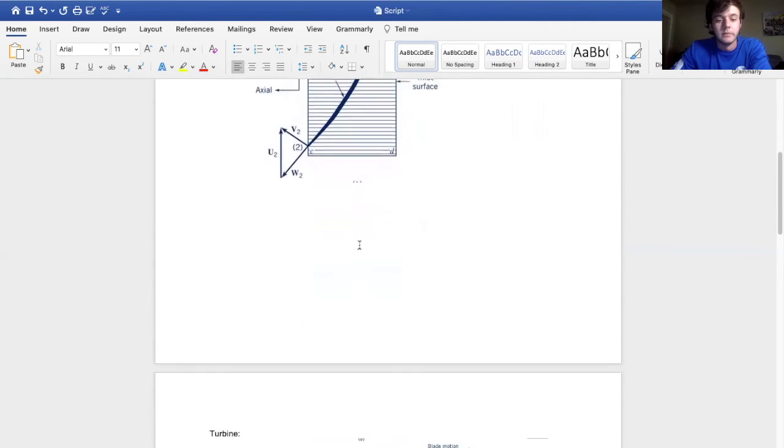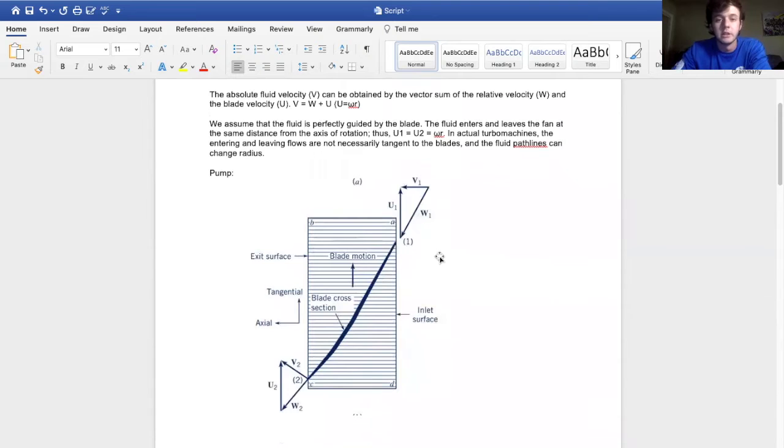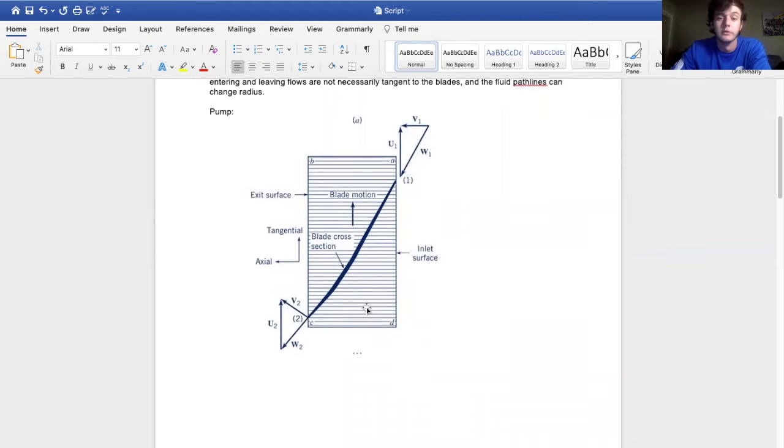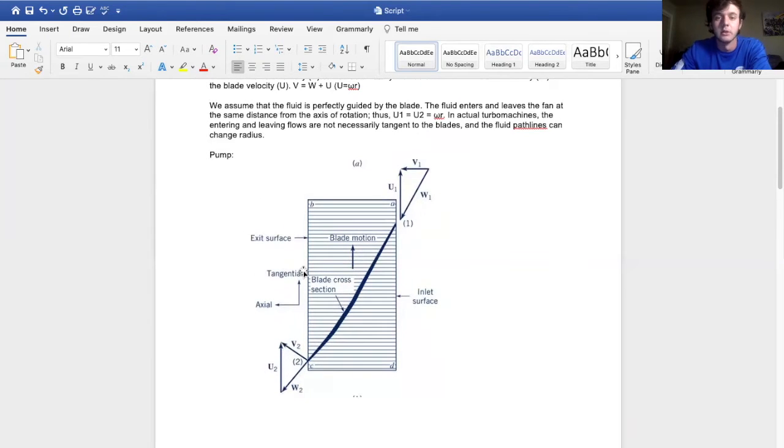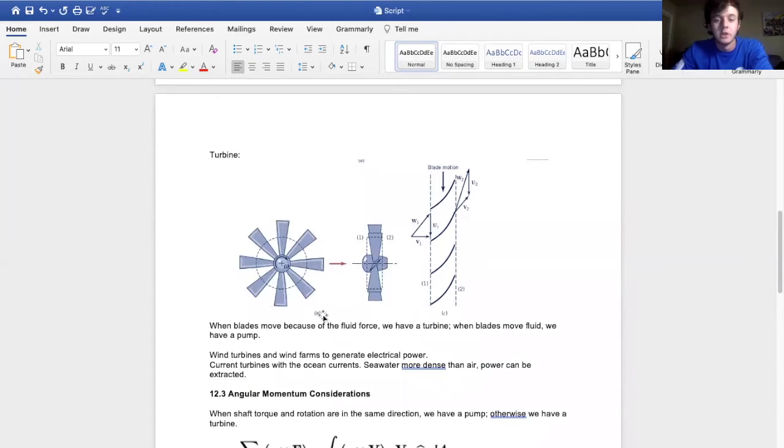So in the pump, the blade is pushing the fluid. If you look at this diagram here, the blade will push the fluid and the velocity vector will be tangential to the way the pump moves the fluid, because the pumps are like the blades pushing on the fluid. Think of a fan. And then in the turbine, you have the fluid pushing the blades of the fan. So think of a wind turbine, how the wind pushes on the blades of the wind turbine and turns it. And here's an illustration of that, where the fluid will be pushing on the blade and it will be turning.